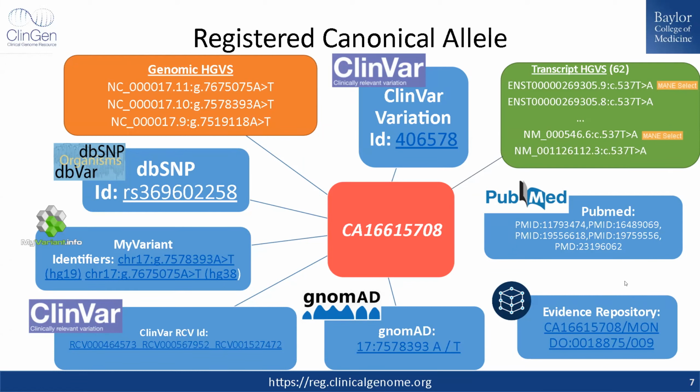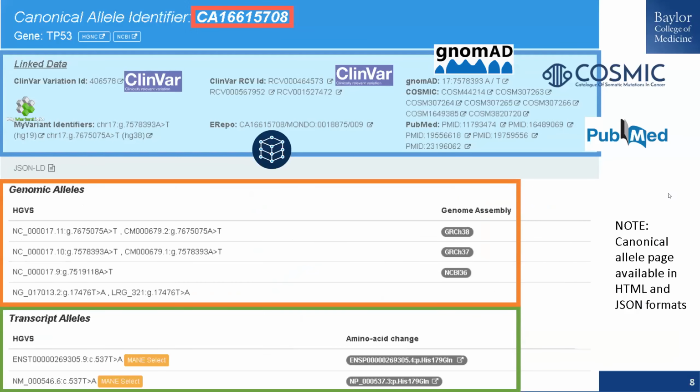And this is essentially the final published variant assessment from the variant curation interface, which we'll be talking about a little bit in a couple of presentations. So this is what it looks like in the actual UI itself. And you can see the same things that we've highlighted in the previous section, that we have your identifier at the top, we have link outs to the gene, we have our linked data, all the ones that I mentioned here in this top linked data section, and then we separate this out by the genomic and the transcript alleles. And so I removed all the other ones in between these two entities, but we have 62 transcript alleles, and I'll show you what that looks like as well.